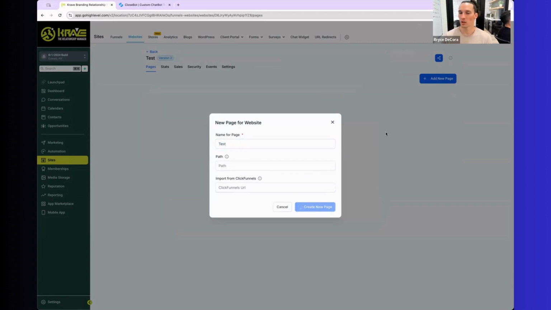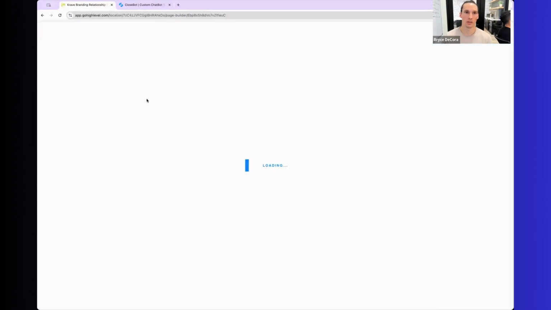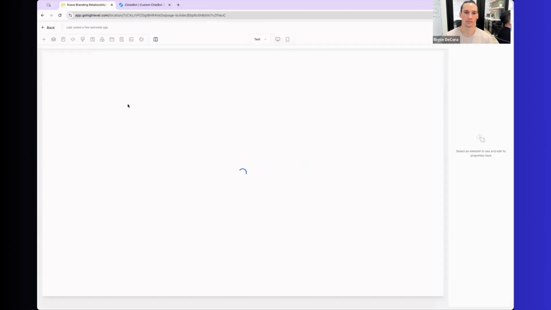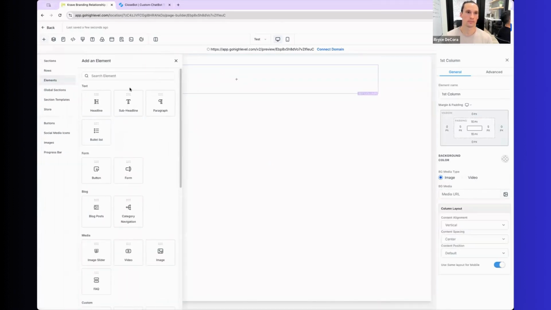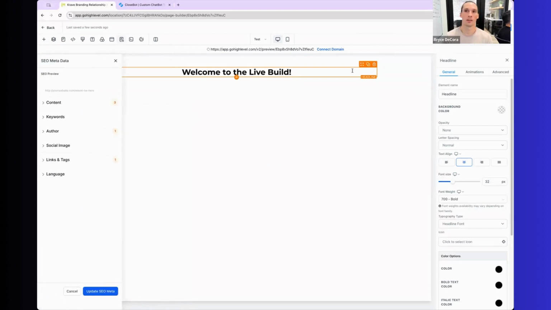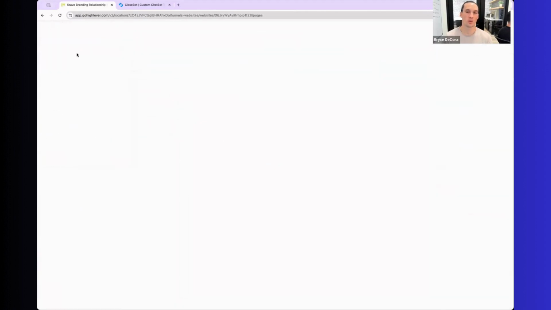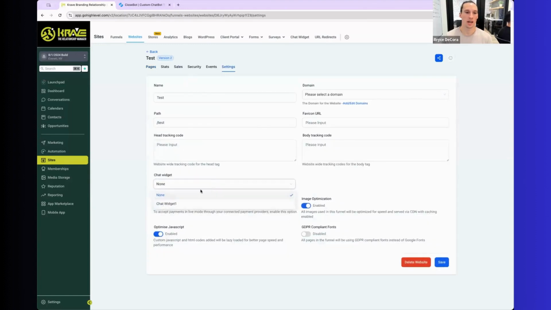Just a test site. We're going to throw our chat widget on here and we'll all be able to interact with it. There we go. So we have our website, and then we'll need to go to settings and add that live chat widget and save.